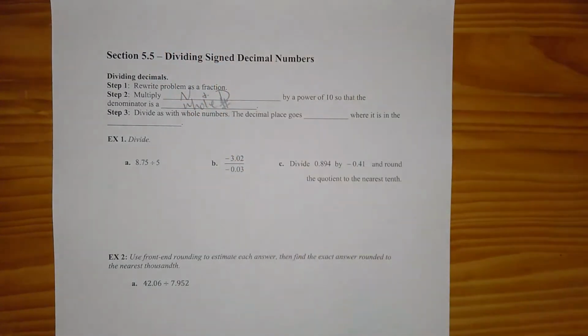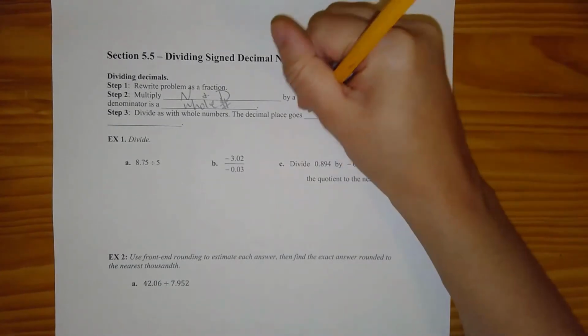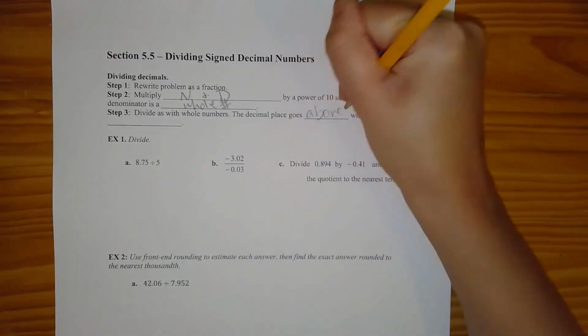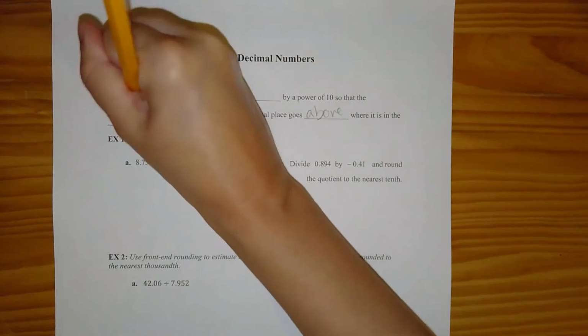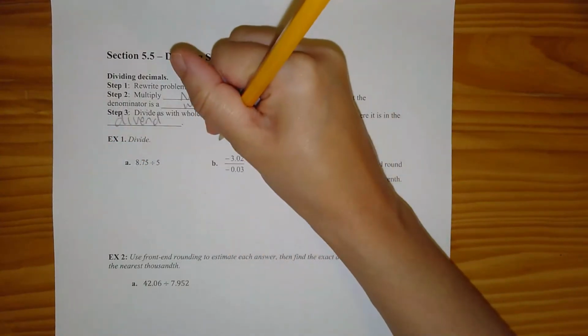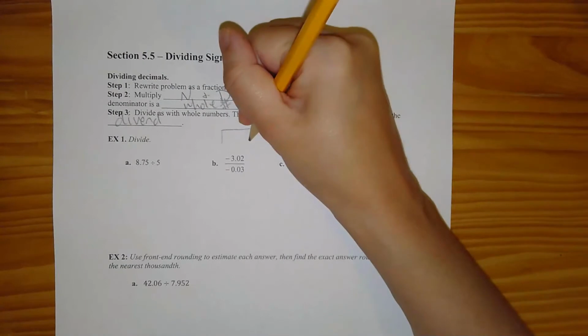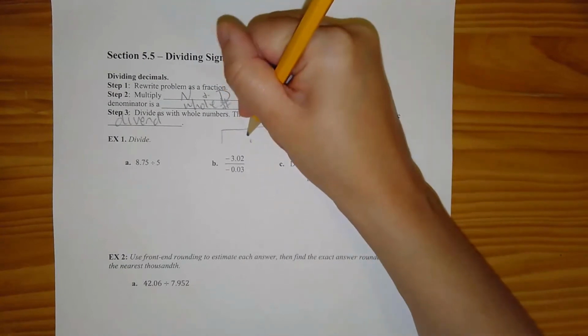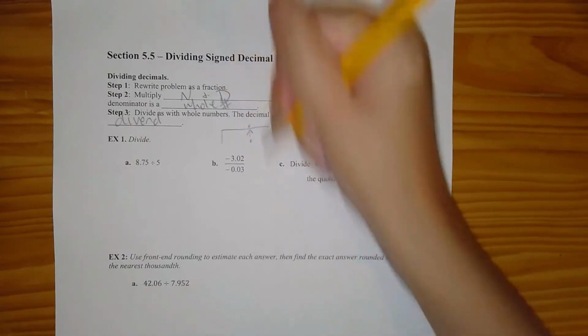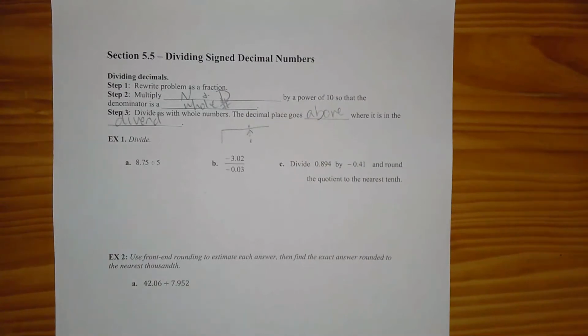What this does is it deals with your decimals at the very beginning, so you don't have to deal with them later, and then your decimal place is in the right spot. You just divide normally with long division, and then the decimal place goes above where it is in the dividend. In your division problem, if your decimal place is here, you literally just bring it straight up, and that's where it would be in your answer. So if you're without a calculator, that's what you do.